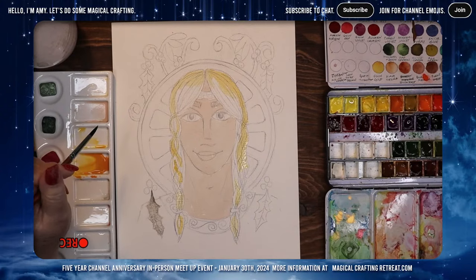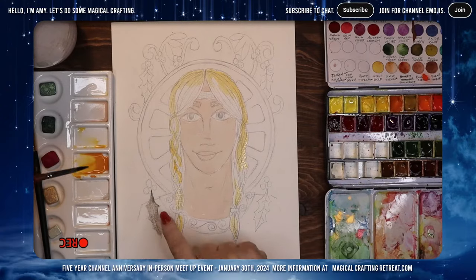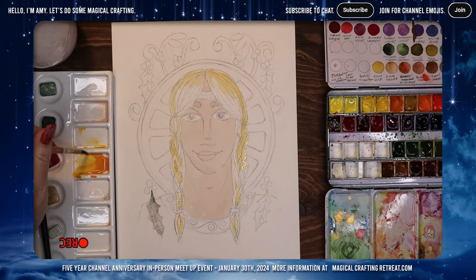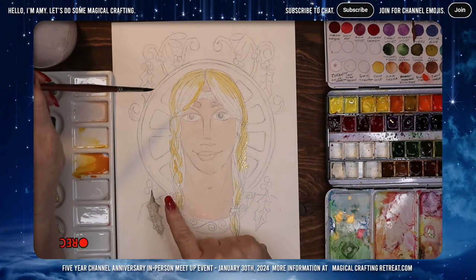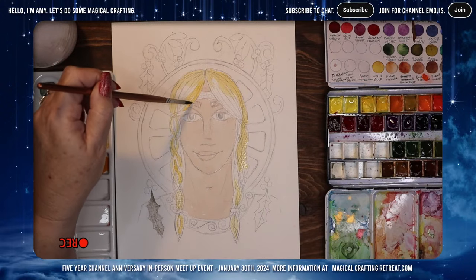Lisa says, it definitely looks green in the tin, but not on the paper. Yeah, it did look green on the paper for a second, but then it started to go more black because I think it's supposed to be more like coal in your stocking. And so I just dabbed it up. So don't take this as an example. It's not what it really looks like.